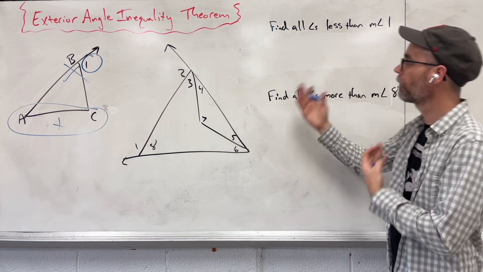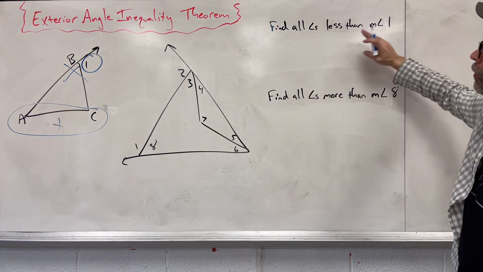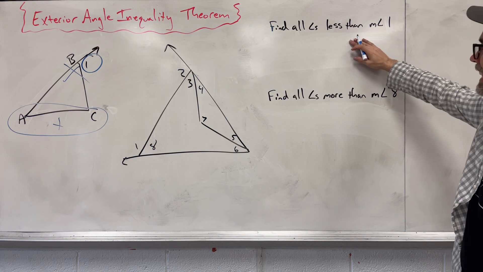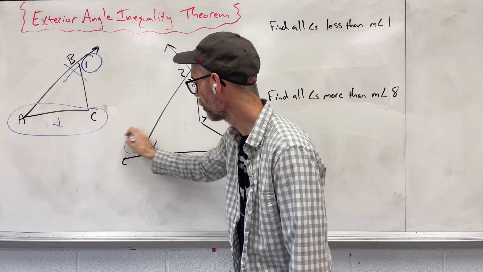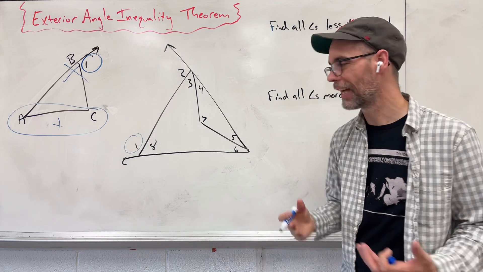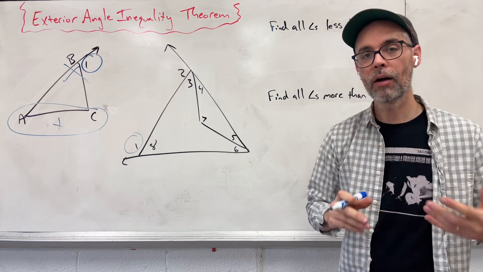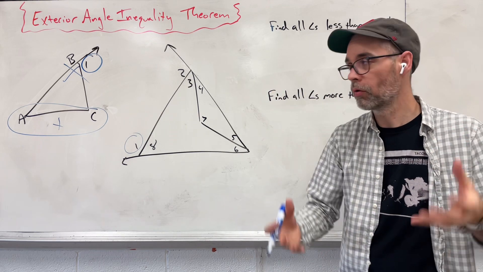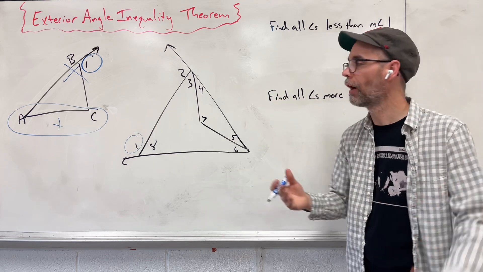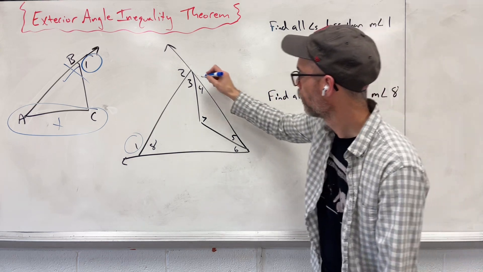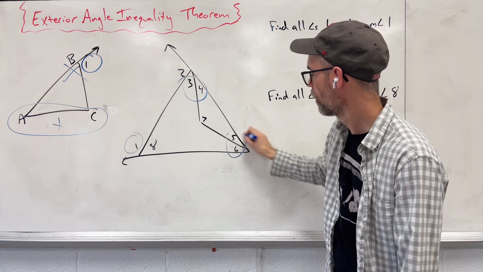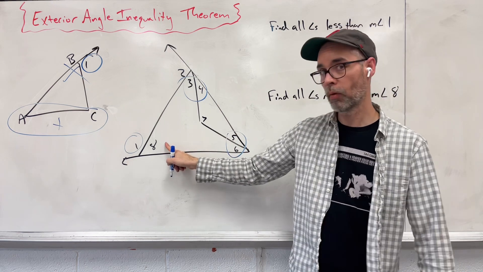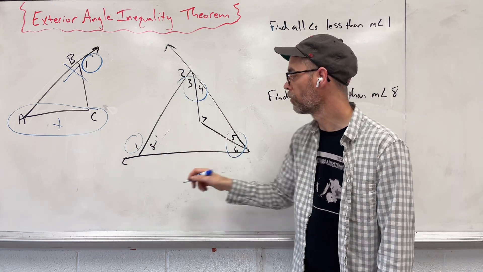So let's use that for what's going on here. We want to figure out and find all the angles less than angle 1. So here's angle 1—it's on our outside, it's an exterior angle. I want to figure out what are my remote opposite interior angles that go along with that. Well, 3 and 4, 5 and 6. I don't care about what's next to it, so I can completely forget that.